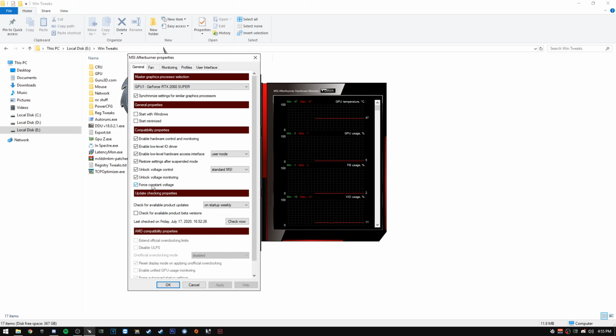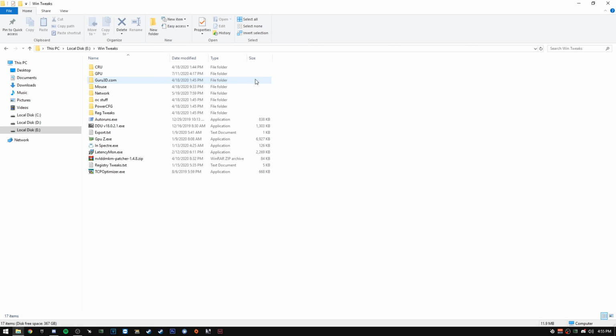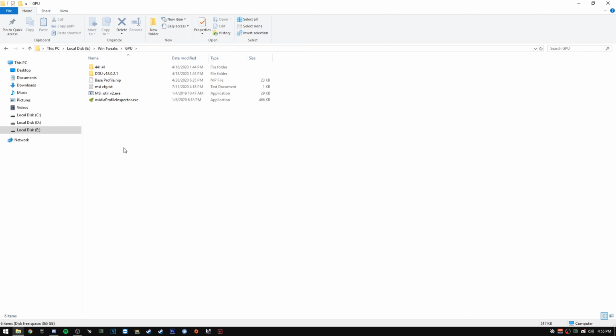You want to have all these checked anyway, but unlock voltage control is what you want. Now if it's not up, close MSI and open it again. If it's still grayed out, I'm going to show you how to get it.